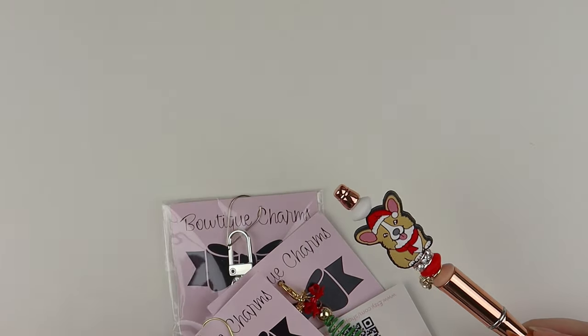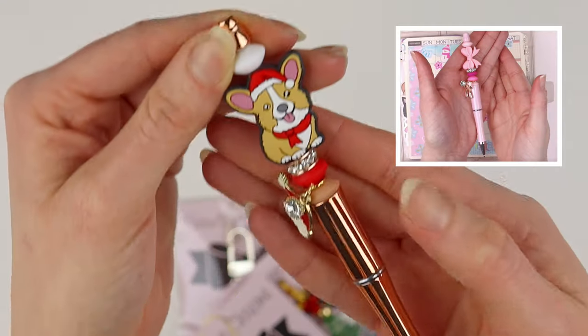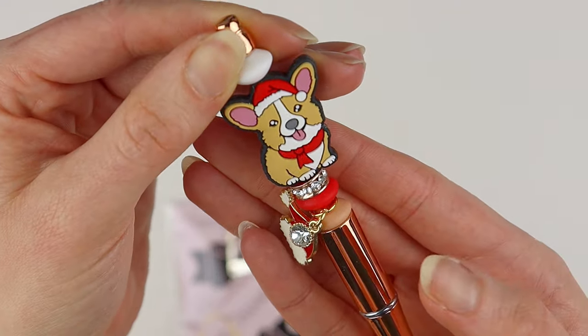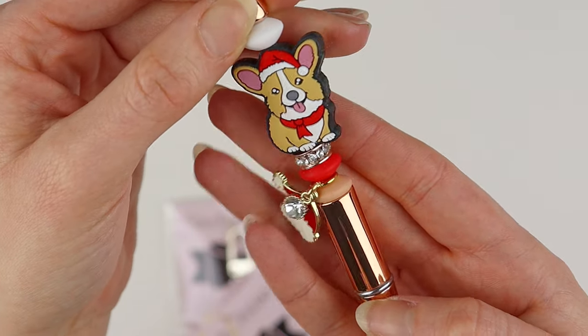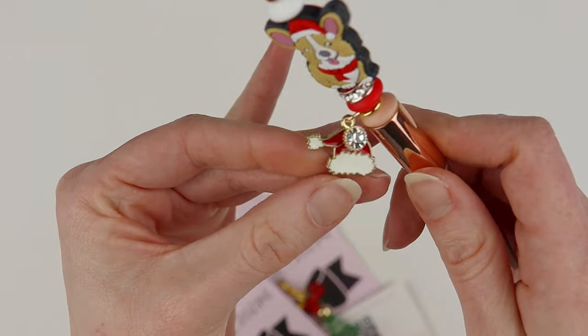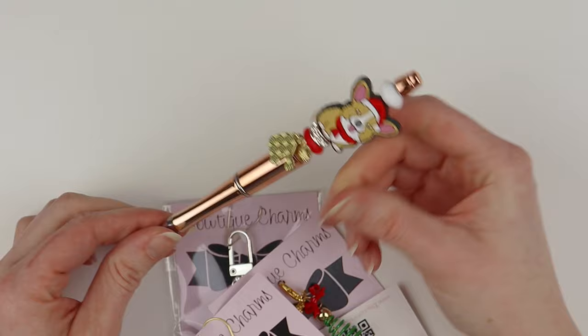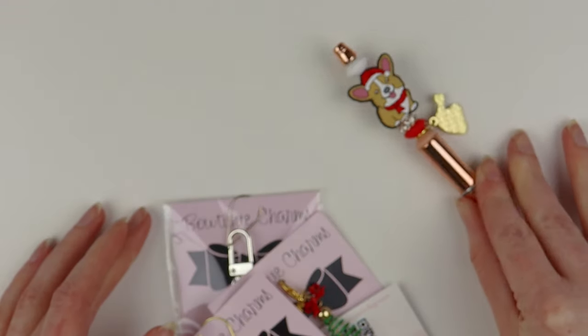Okay, so I did get another pen from this shop, and I've already shown that in another video, but I'll just include a photo of it so you guys know what I'm talking about. And this is just so cute. Just look at that little quirky. And it has these little dangly charms on here. So when you're writing, it just feels so fancy. I don't know. I love it.